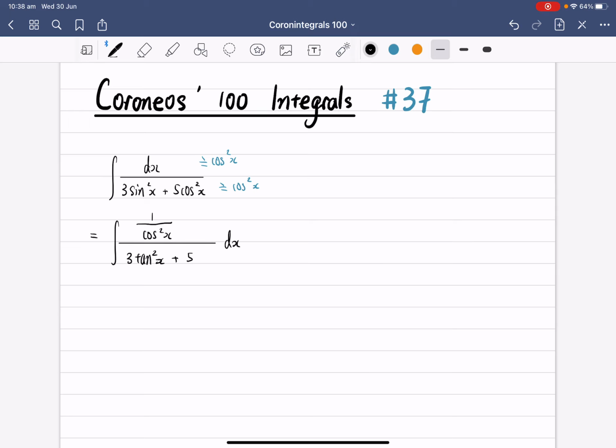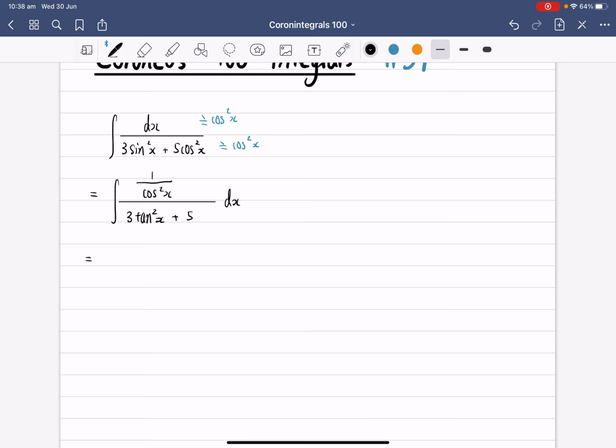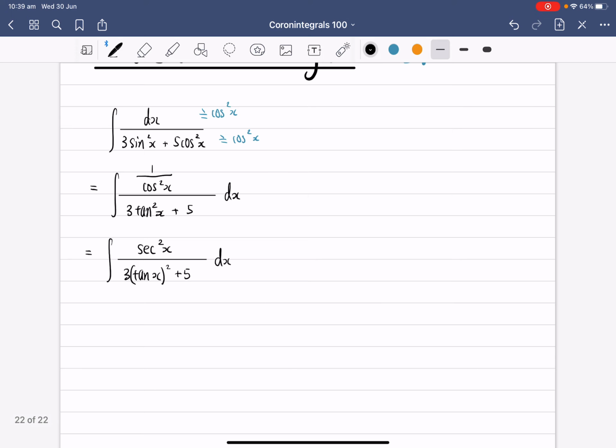Once we finish this, the next step is we use the trig identity formula. 1 over cosine square on the numerator here becomes sec square. So we'll write down sec square over 3 tangent x, let's put a square this time here. Hopefully that way you should be able to see what's going on. Now this is a reverse chain rule using the inverse trigonometry. So I'm just going to write a formula on this side, so you should be able to see why this is a reverse chain rule.